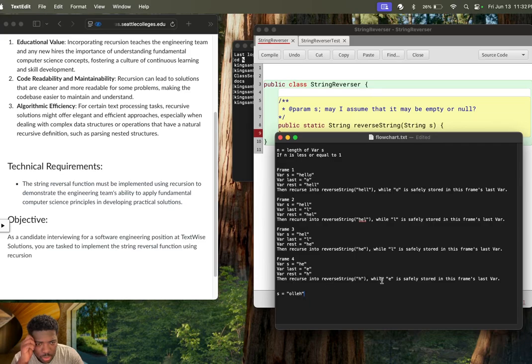What do I do from here now? This is what I want to check, if it's less or equal to 1. Let me see then, recursion is safely stored in the frames. So last is e. I'm getting there. I think I'm getting something here.